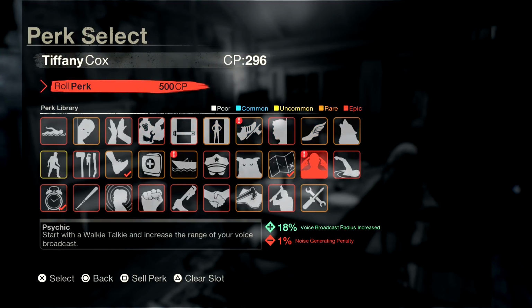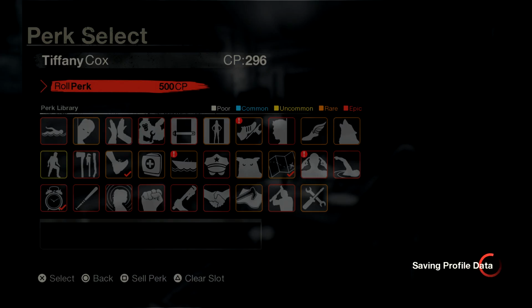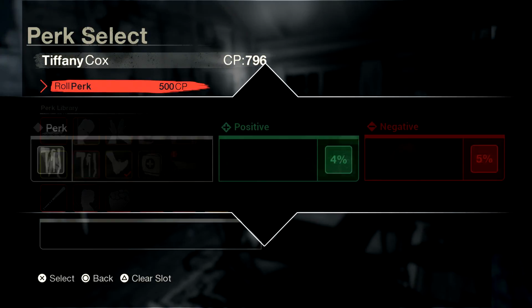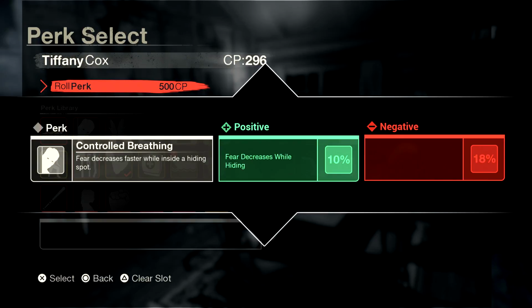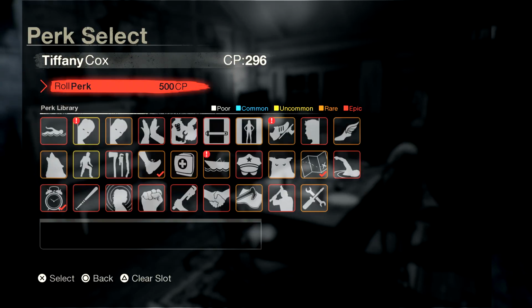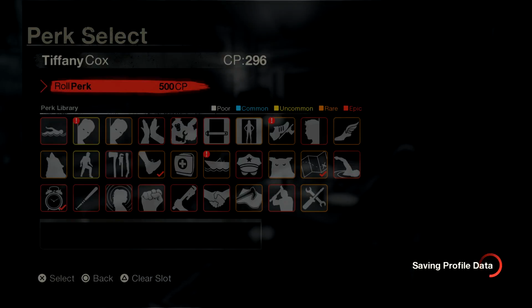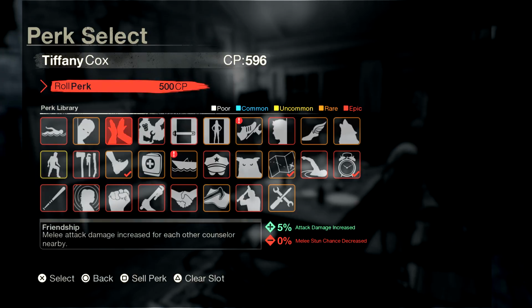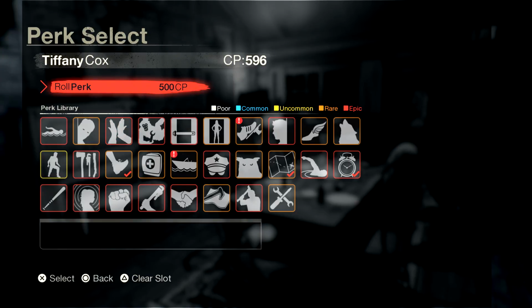Start with a walkie-talkie. I just don't see the point in that one, so I'm actually going to sell it. But I think that's it, guys. This is possibly the last perk roll of this massive 100k perk roll, and it looks like we have enough for one last roll.